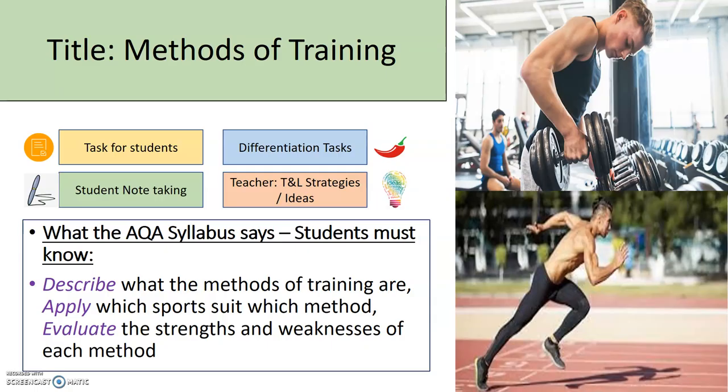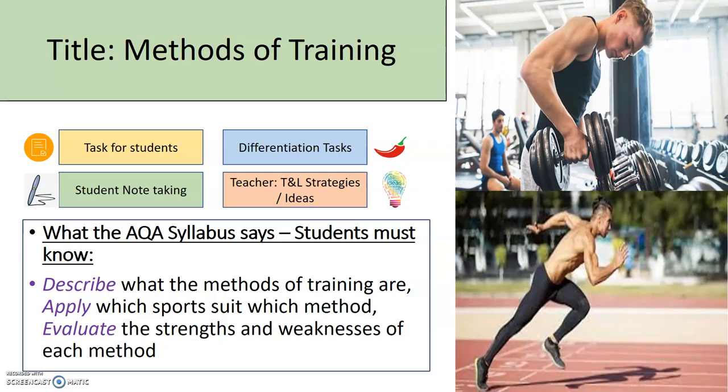And not only that, but once you've got the details, you've got that knowledge, then AO2, you need to be able to apply it to specific sports and specific athletes. So which method of training is most suitable for which specific sport? And ultimately, although it won't be really picked up in this lesson, although I'll be setting you some challenging tasks on it, the next lesson after this looks at the strengths and weaknesses of each type of training more specifically, so you can evaluate.